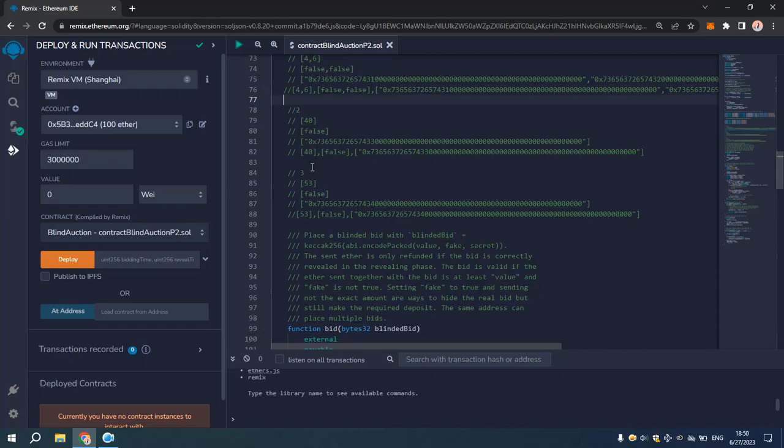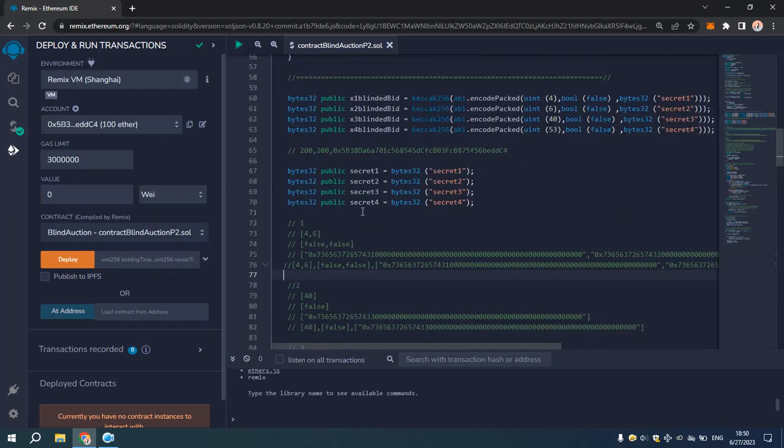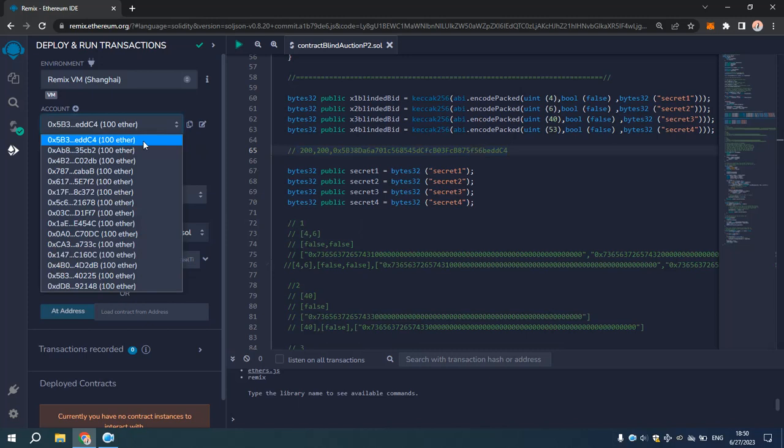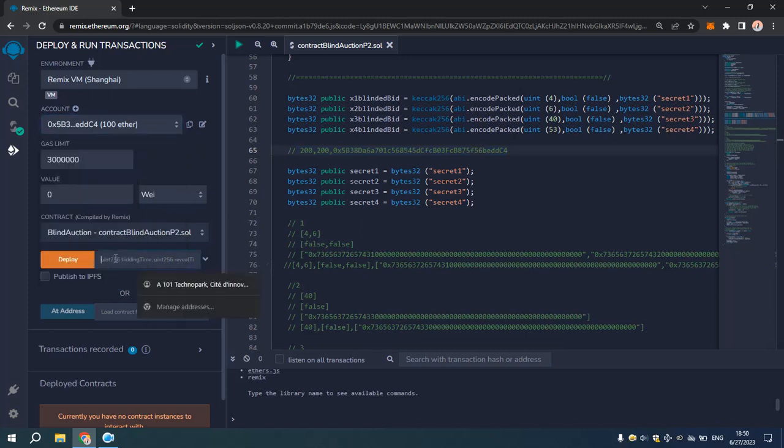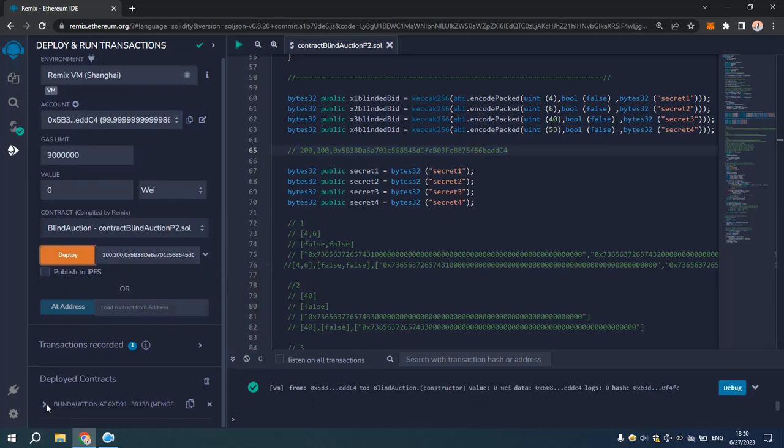I think we need to deploy this. I also typed this so that it's gonna be easier to deploy it. So Control C, and as you see, this address is exactly the first address. So let's paste this, deploy. Here we go.